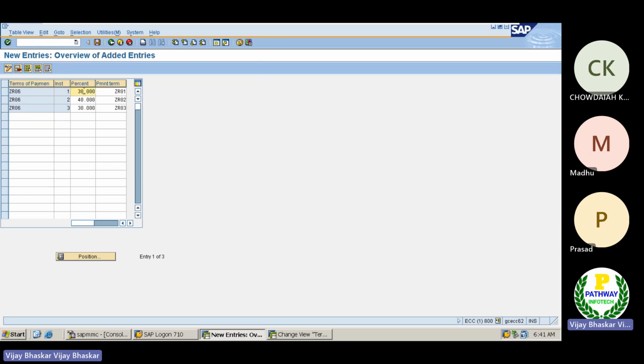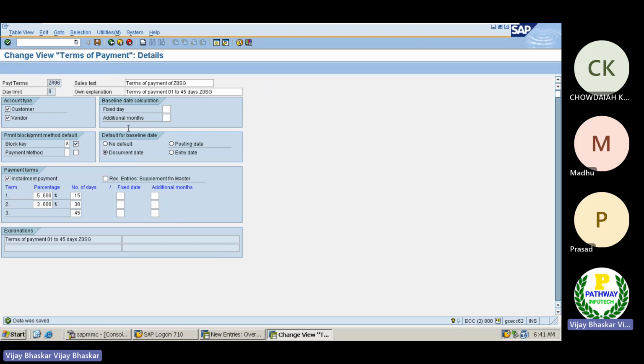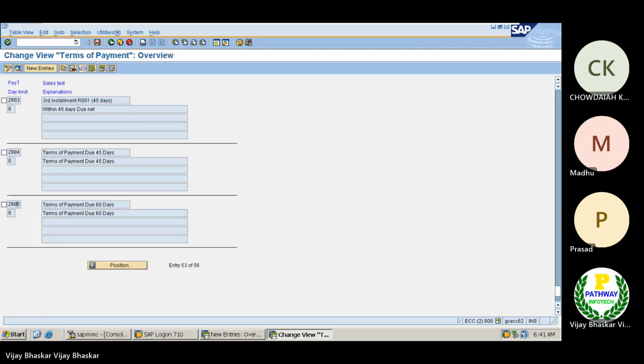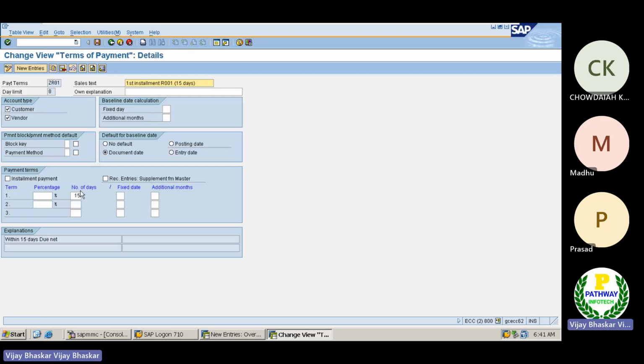These are the three installments I have given, with percentages 30%, 40%, and 30%. Within 15 days they must make the payment of 30%, within 30 days the next installment, and so on. Now if you want, you can go here. For ZR01, if you make the payment within 15 days, the discount is 5%.